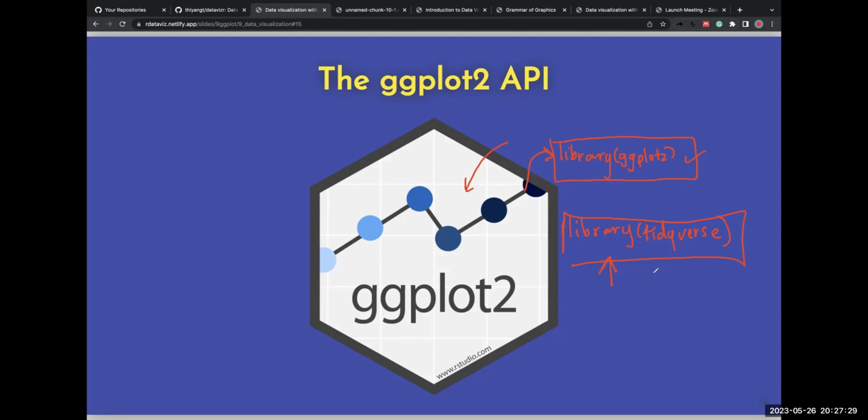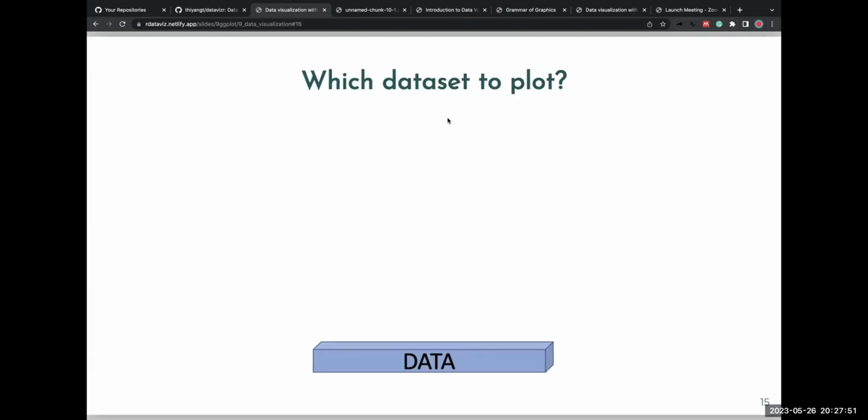If you open ggplot2 through tidyverse, it will open not only ggplot2 but all of the packages under the tidyverse. So if you have already installed it, these are the 2 commands, and you can use one of them in order to open ggplot2. Okay. If you have tidyverse installed, you can maybe type library ggplot2.